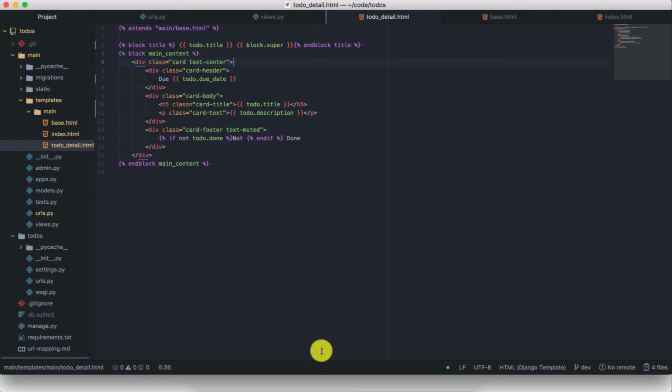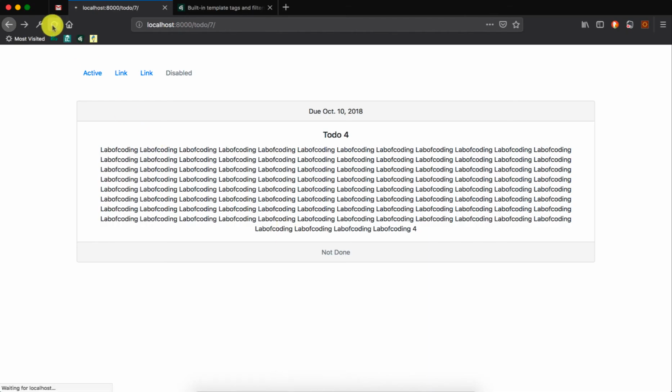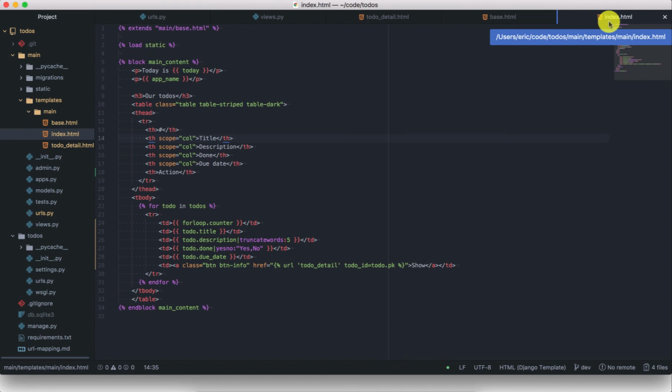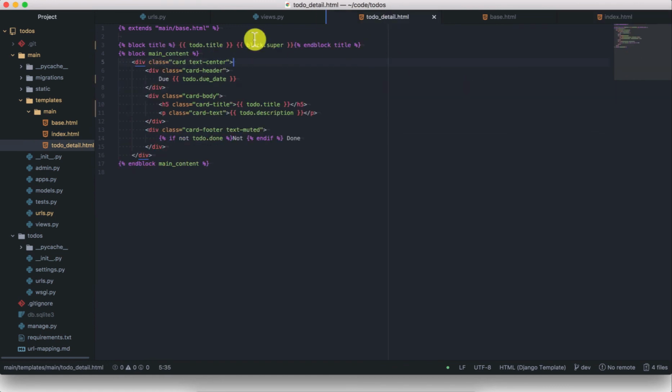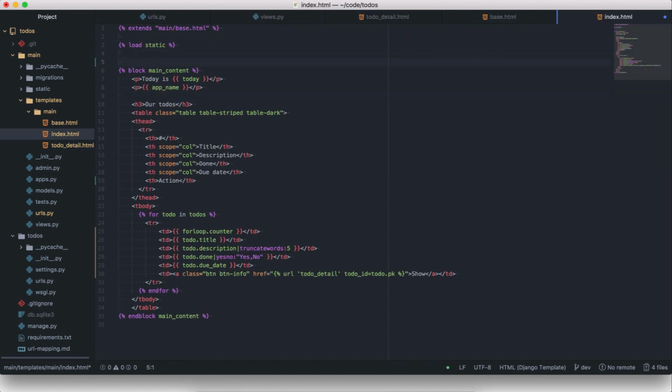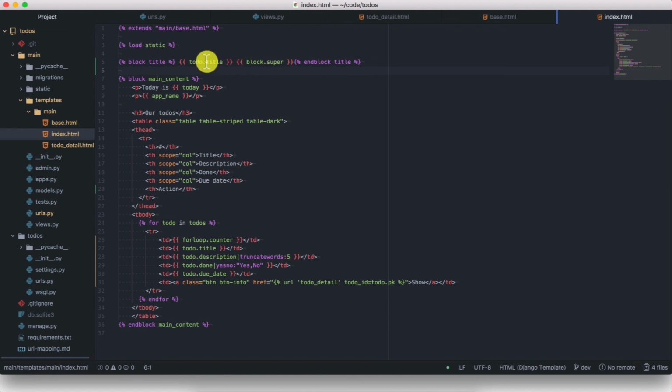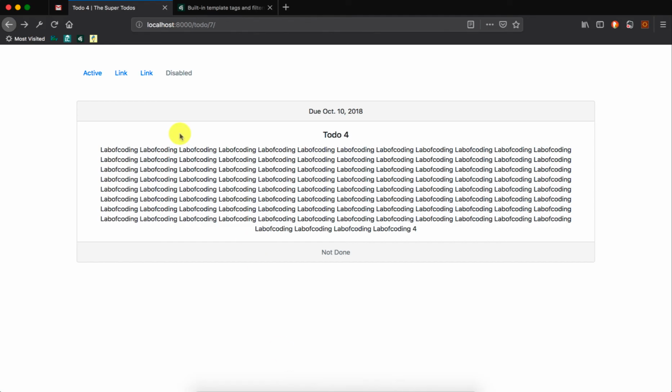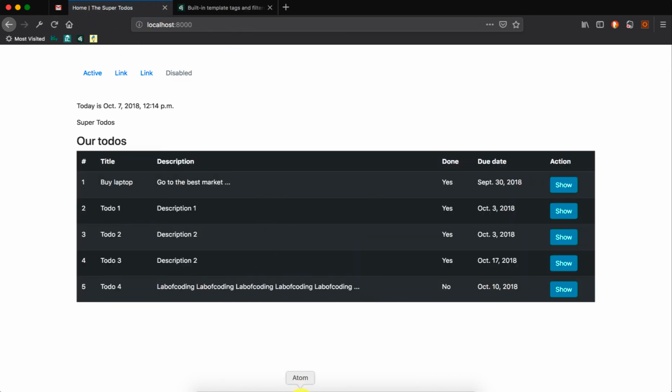So let's go to our page and refresh. Yeah, so we find that we have to do 4, the pipe, and then the super to do, which has been declared in the base template. And then we can go to our index page and do the same. So we can quickly copy this, index, and then let's change this one. Let's just say home, because this is our home page. So let's go to our home page. Yeah, so you have home, the super to dos, which is cool.